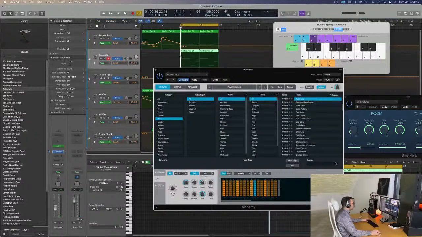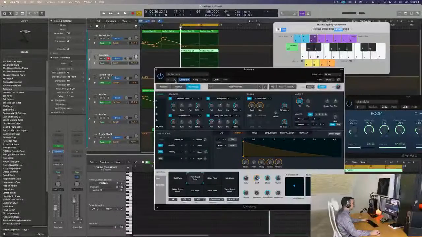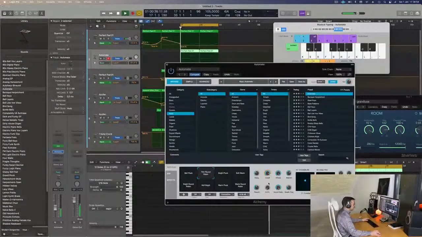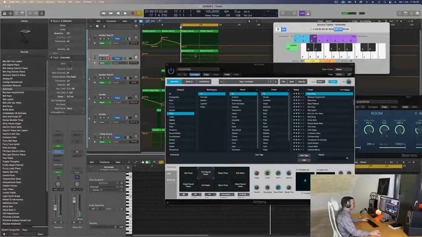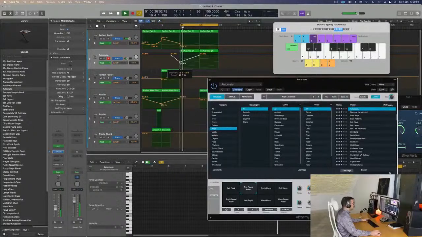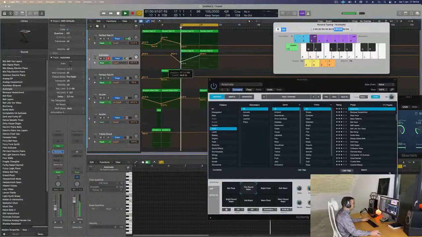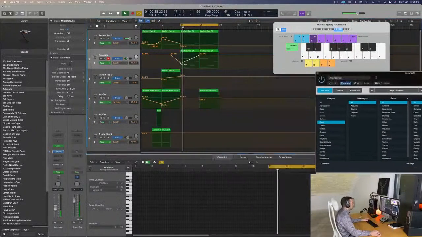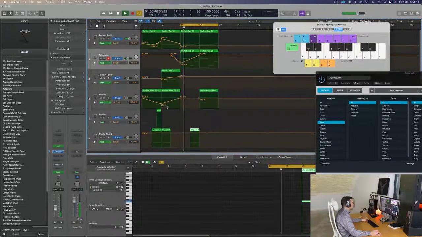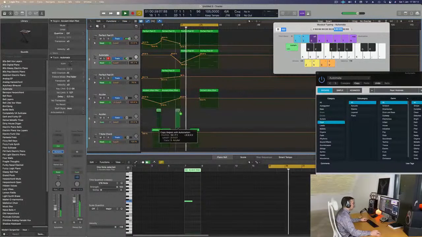Actually, the cutoff is already here, so let's go back into the simple mode here. Actually, it's right here. Let's see if we can subdue it a little bit to introduce it slowly. Oh yeah. I'll also put one of those drums here in the middle.